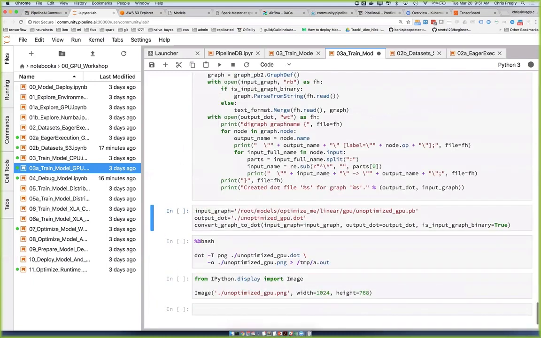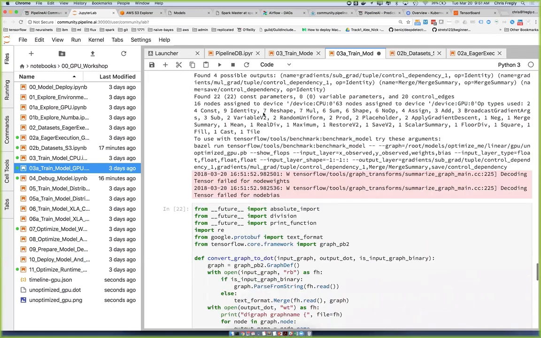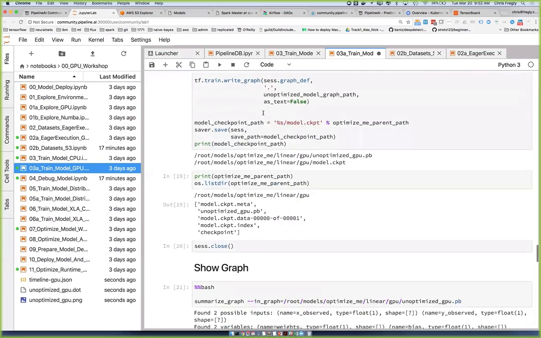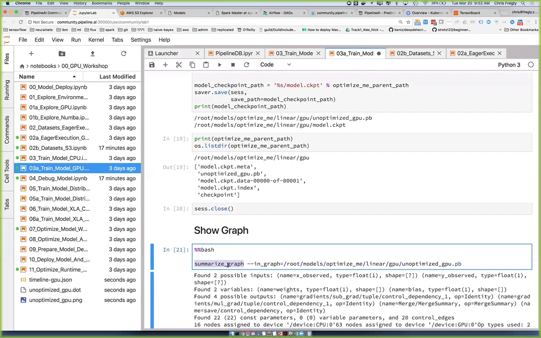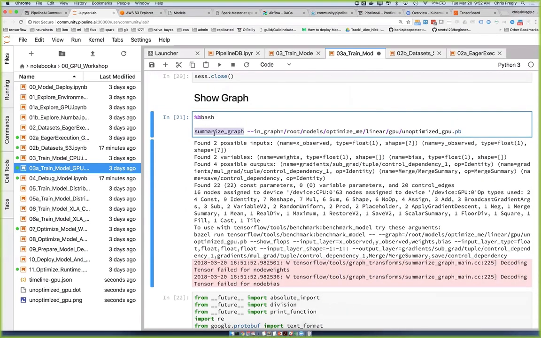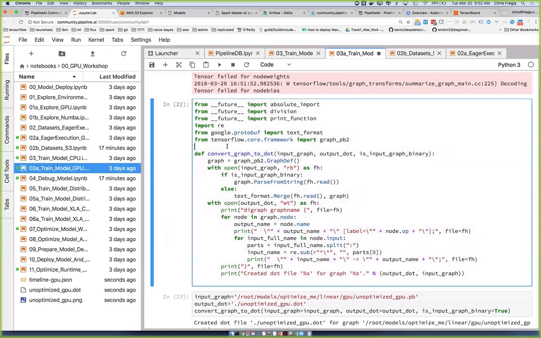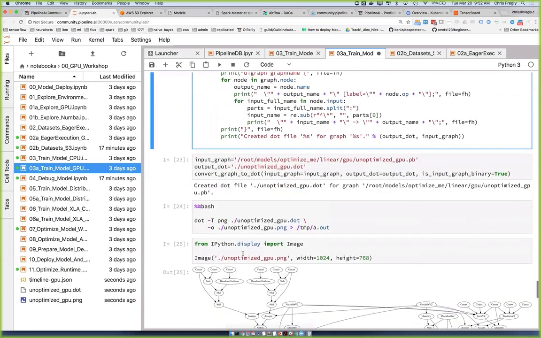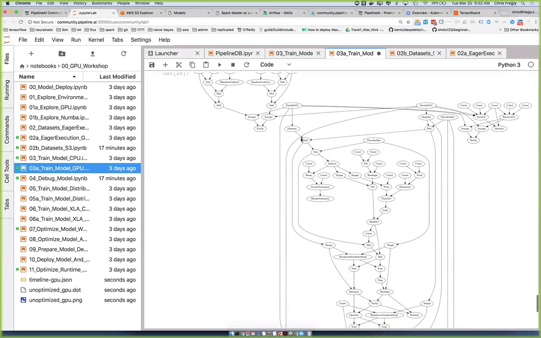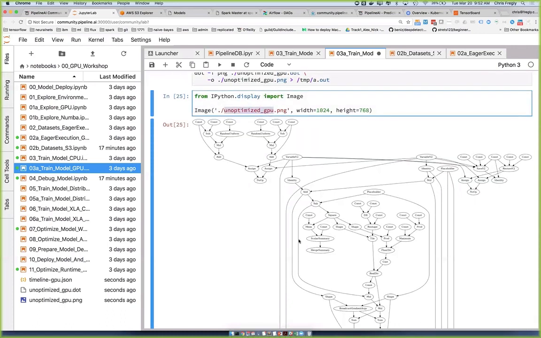You'll see that we're allocating some things onto the CPU in this, and I get into full detail of that during the longer workshop. Also keep in mind that a lot of the things in this workshop have to be compiled from TensorFlow source, so you won't get this command, for example, summarize graph. I believe there's a Python API version of this now, but I wasn't having much luck with it at the time. Also, if there's a snippet of code you want to grab from this talk, grab this piece of code. This is what gets you the ability to plot the exact graph. This is TensorFlow linear regression, and I'm calling it unoptimized because this is after training, but before it's being prepared for inference.